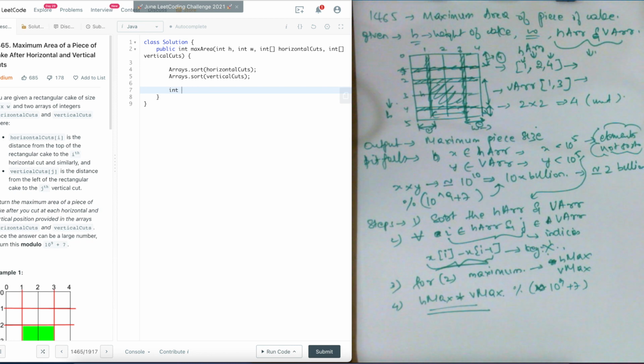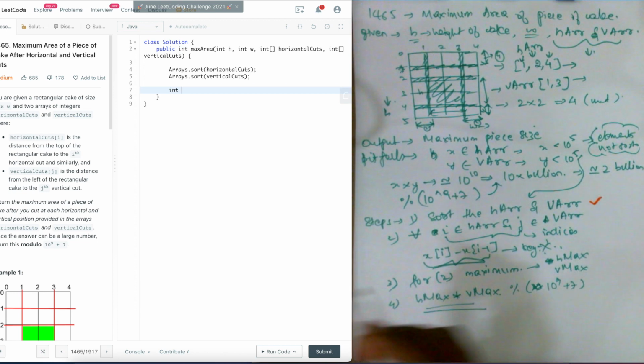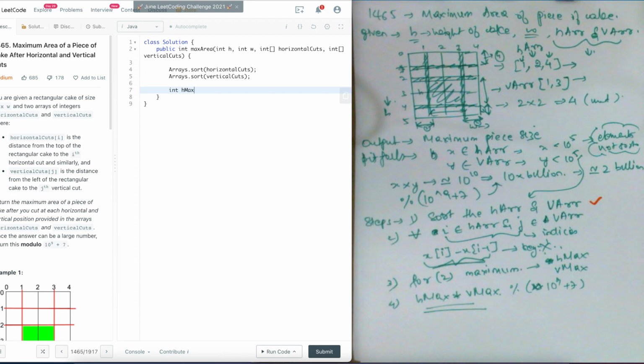In this case this step has been done, and next, int hmax is nothing but horizontal cuts of 0, and then int vmax is nothing but vertical cuts of 0.